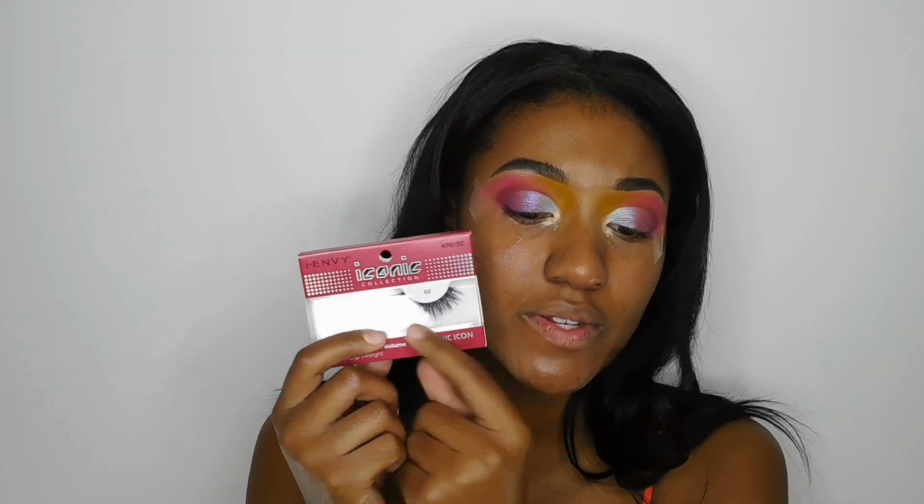Okay, so now I'm going to put on some lashes. I'm just going to put on these iconic lashes from the I Envy collection in the number 2. These are so amazing. I found these actually at my beauty supply, and I love them so much. I literally bought so many pairs. But yeah, I'm just going to throw these ones on, and then I'm going to come back to you in a minute.